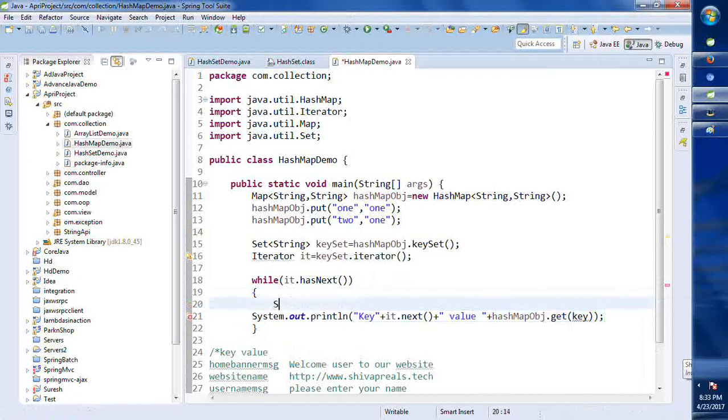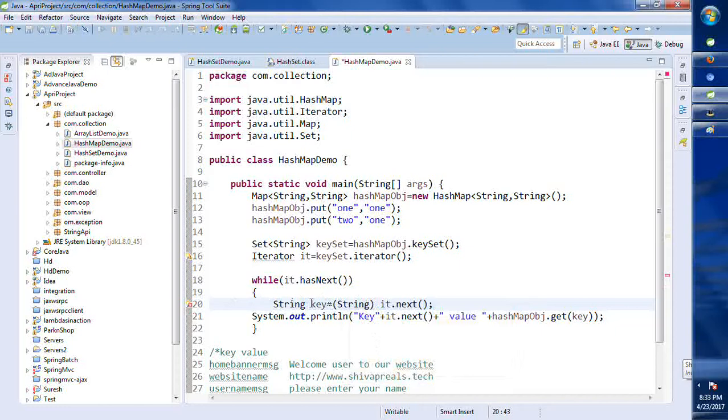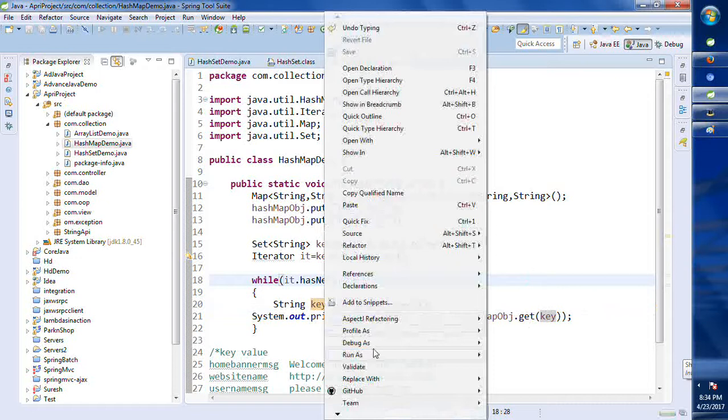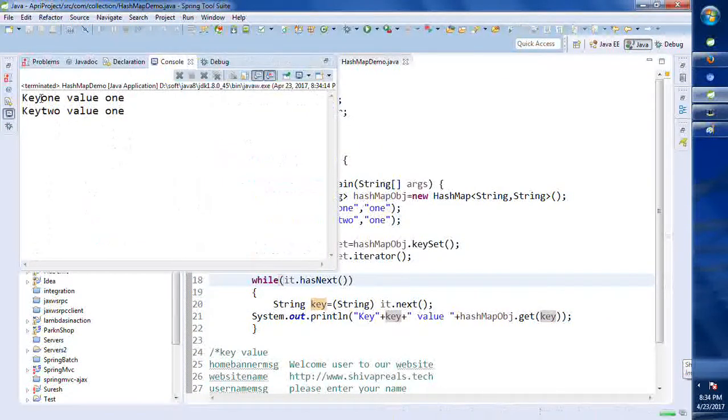I will store it in a variable right over here. This is my key equal to it dot next. Rather than computing it again and again, I will just use one variable and that will do my job. Now let's see what happens. Run as Java application. This way I've got key 1 value 1, key 2 value 1.